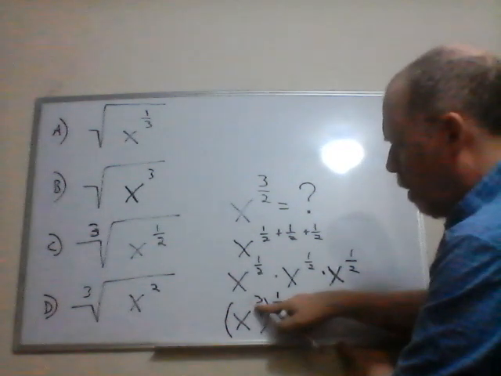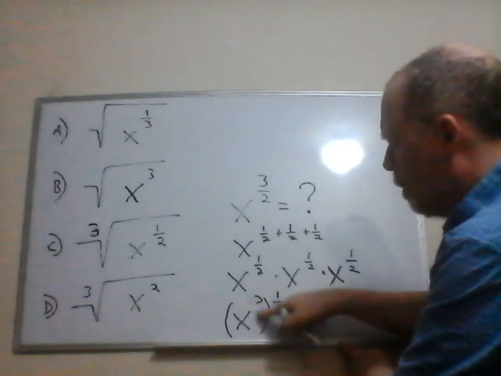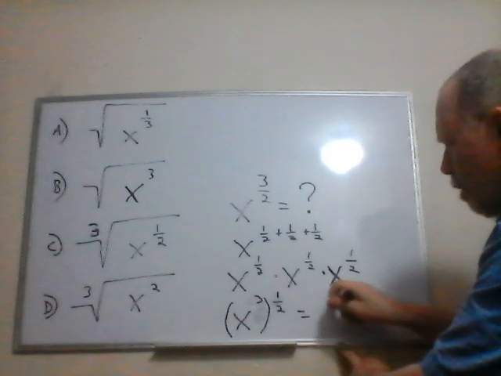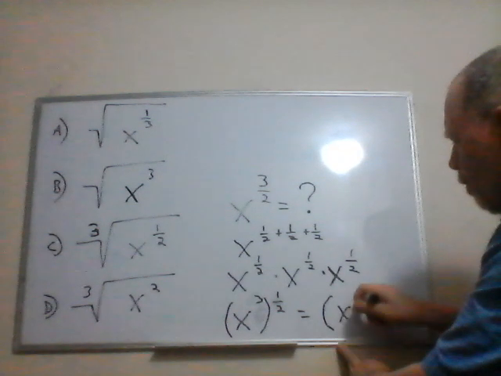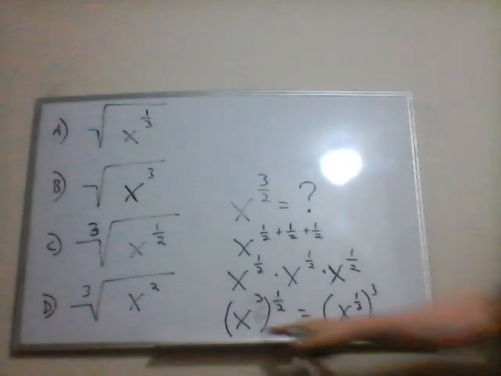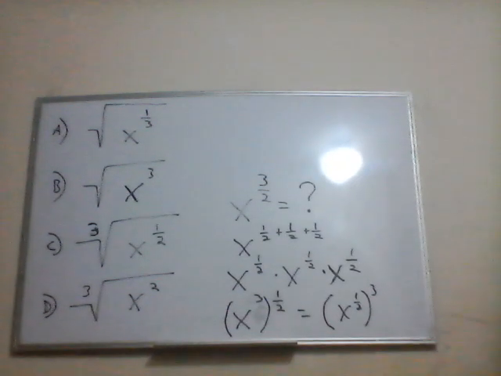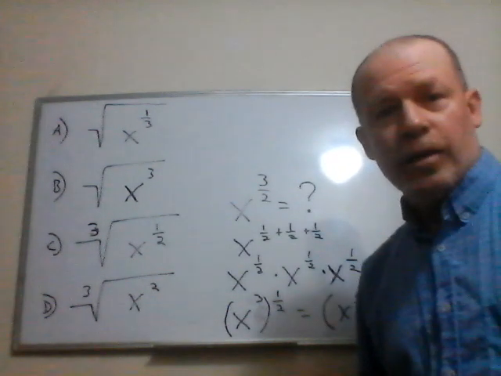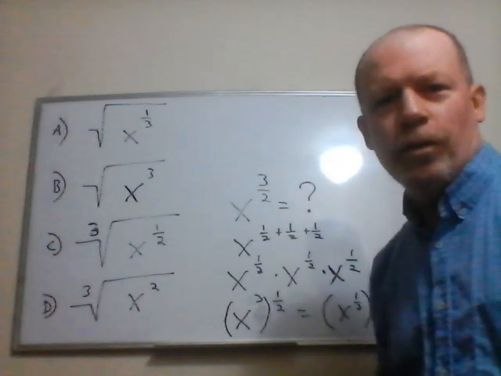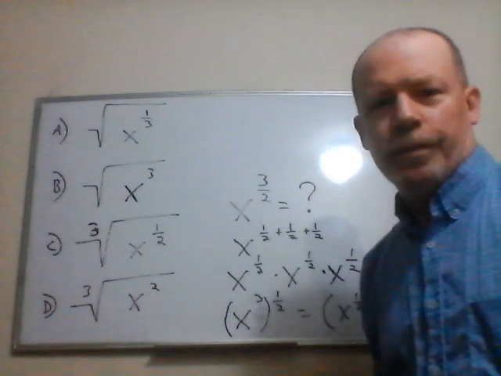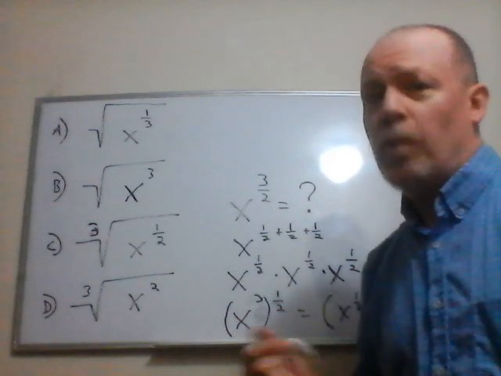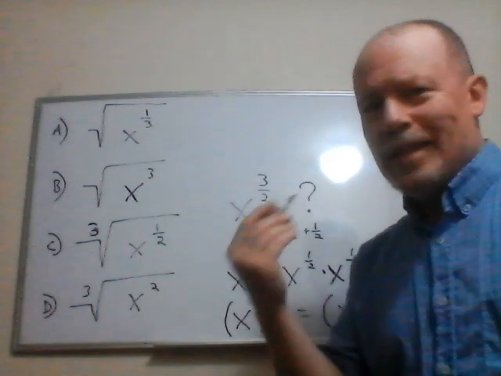So this here is equivalent to this, because that is equivalent to, as I showed you, x to the 1/2 to the 3rd. Really? This thing and that thing are the same? Yes. They're absolutely the same. Take a good look. If this didn't make sense to you, memorize it first. Memorize this problem. Maybe it will make sense. It probably will, eventually. It will make sense after you memorize it.